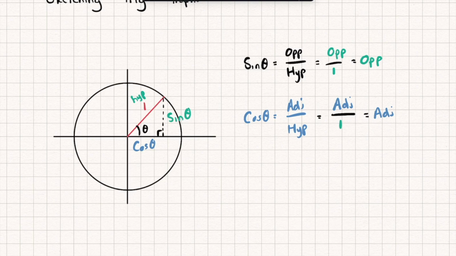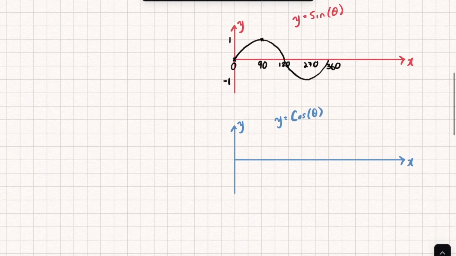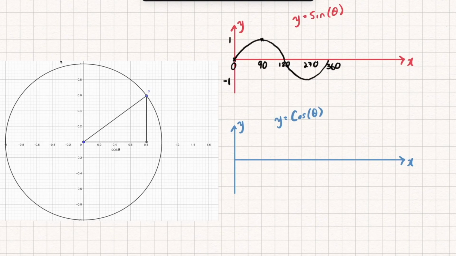Now what I'm going to do is go back to that software and do the exact same thing. I'm going to change the value of theta, and as I do, we're going to see what happens to the base length of this right angle triangle. And as I change it, I'll be marking on the key points again, but on this graph here for cos of the angle. So you can see I've got the same kind of situation set up here again, except this time I have cos of theta labelled, so the base length of this right angle triangle. And we're going to see what happens to it as I change the angle here. Okay, so I move P around the circle, that's going to change that given angle.